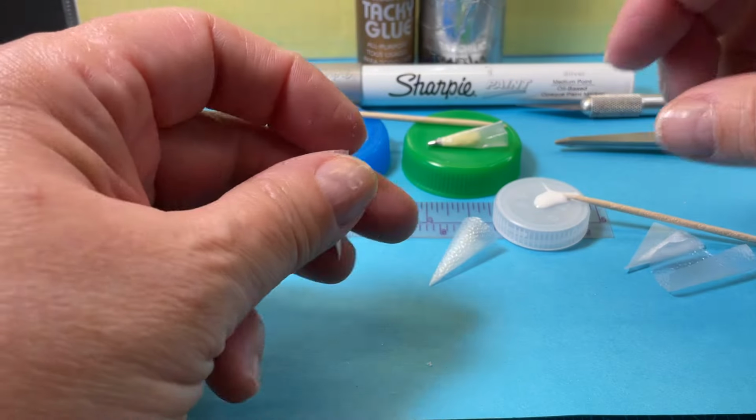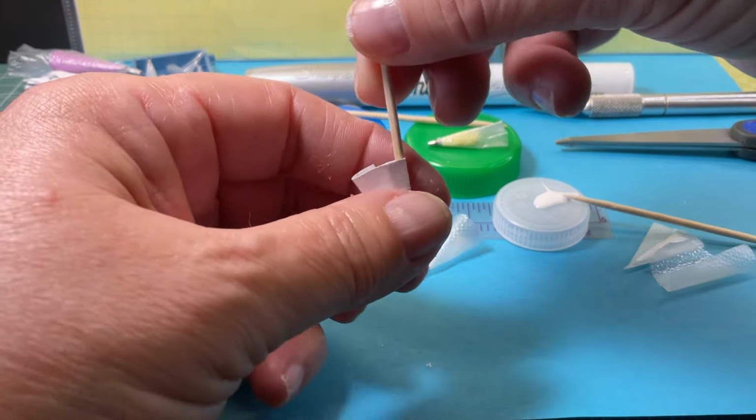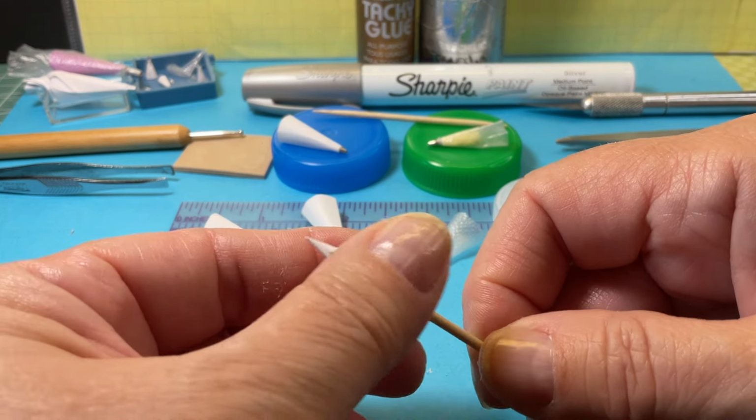and then you can open it up, and then you should be able to shape it just a little bit. You might have to put a little toothpick down in there to get the tip area back into shape.